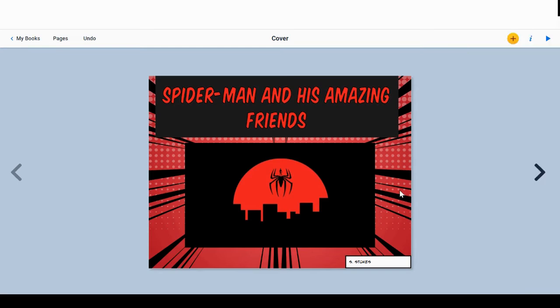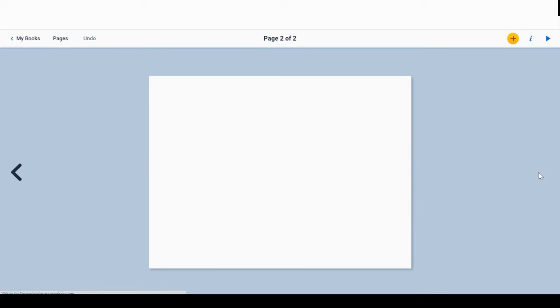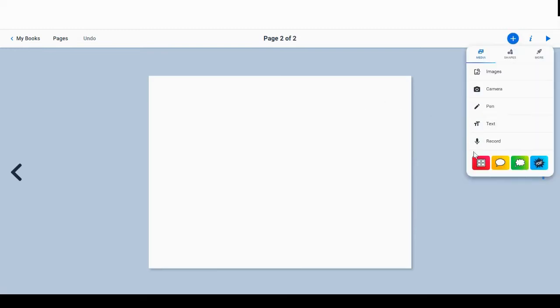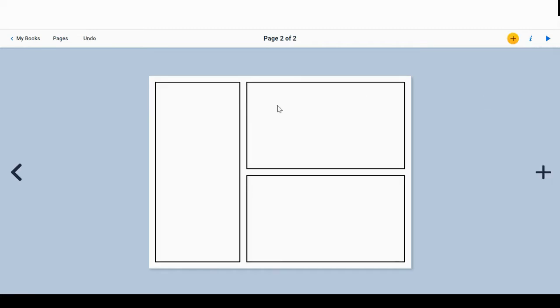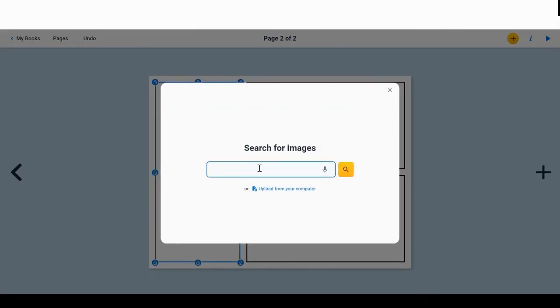I'm going to select the arrow to the right, and that starts my next page. Now to make it look like a comic, I can choose a panel from below. There's lots of choices. I'll select the one I want and it appears. When I'm in here, if I select a plus button and add an image, it will stay inside that box. Here I'm going to look for a spider.